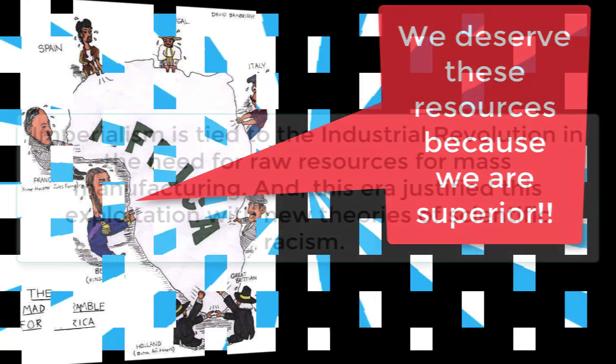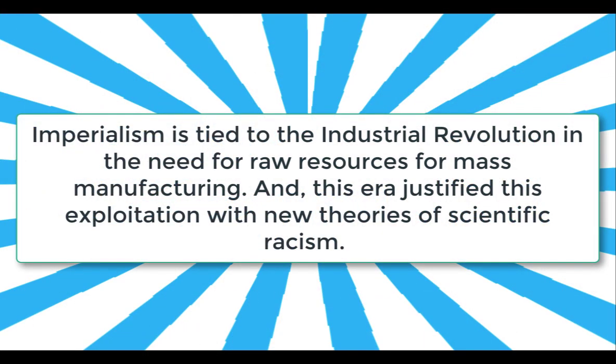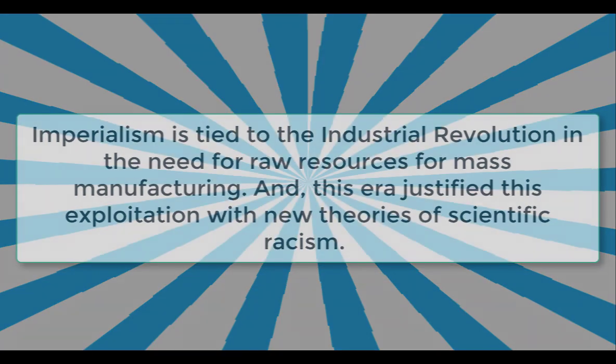So here's my thesis for this presentation. The Industrial Revolution really is directly tied to European and other forms of imperialism, since there's a need for raw resources and labor for manufacturing. This period is relatively unique in that the culture is also used as a way to exploit local people and create new forms of racial hierarchies.